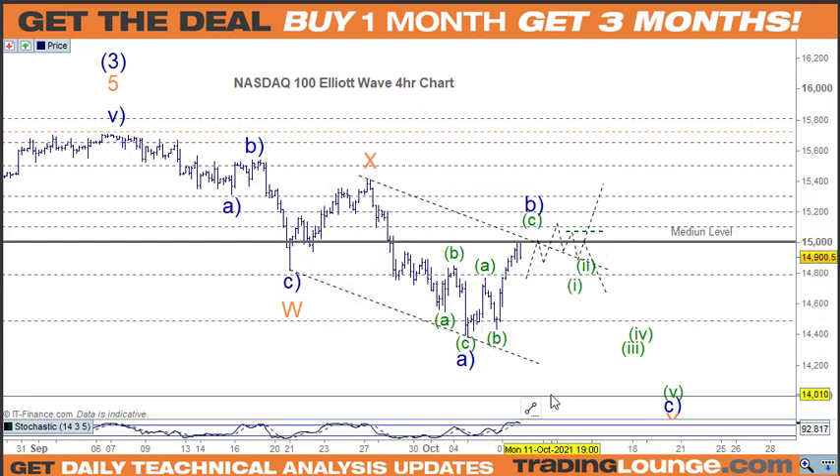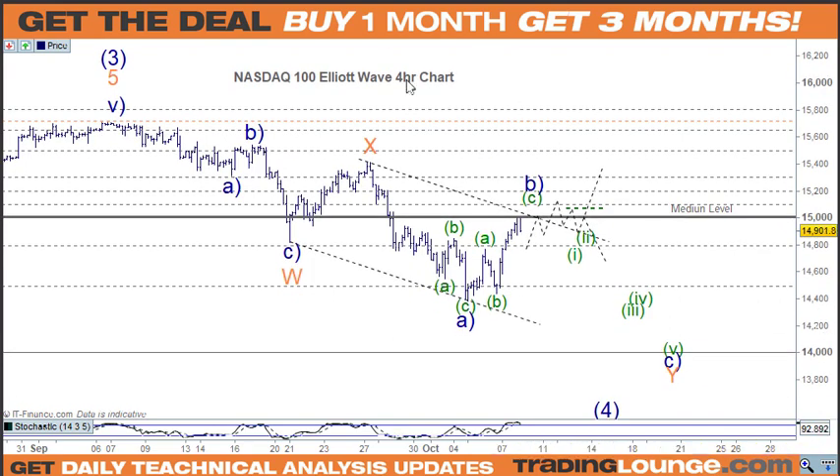I can call the low in — it's not a problem — because I can look at this as five waves here, then the A wave, the B wave, and the C wave for the Y wave, and then start counting a positive move up through here. But I just need to be sure. These wave fours haven't really reached their targets either, which is on my mind — that's why I'm thinking we can go lower. We are working in groups of three: a single zigzag here, another zigzag here, looking at a zigzag here, and so on.